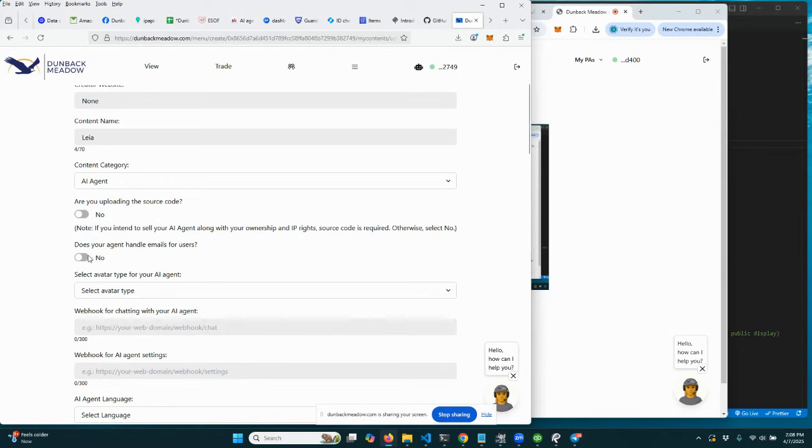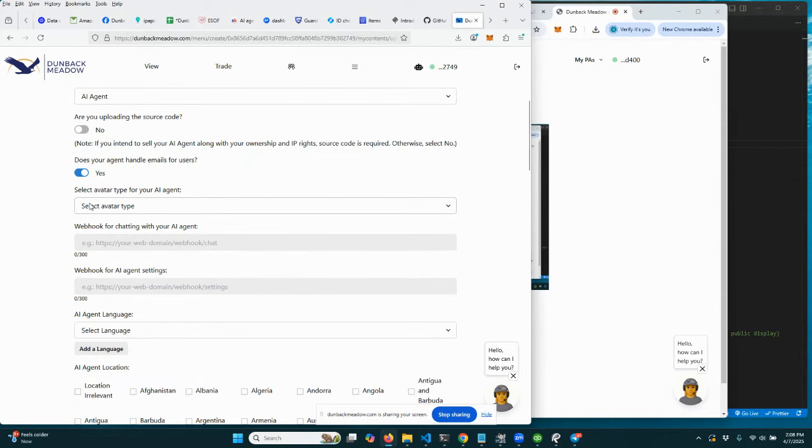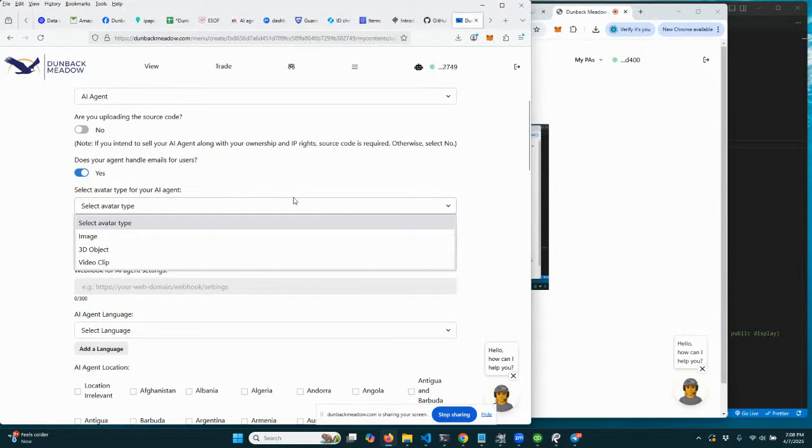So I would say you turn this on. You just take advantage of the Dunback Meadow AI agent to handle emails for your users. Select the avatar type for your AI agent. The avatar type could be an image, a 3D model, or a video clip. Let's say we pick an image for now.